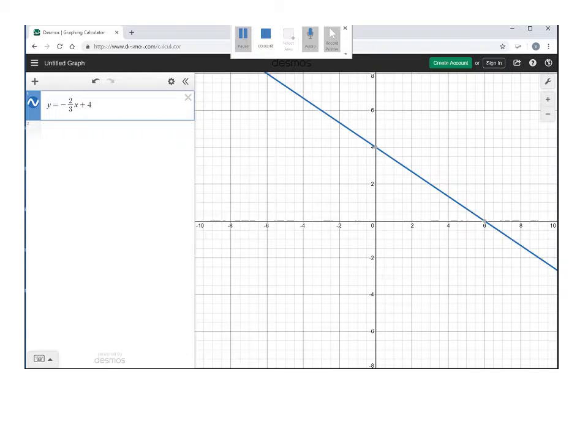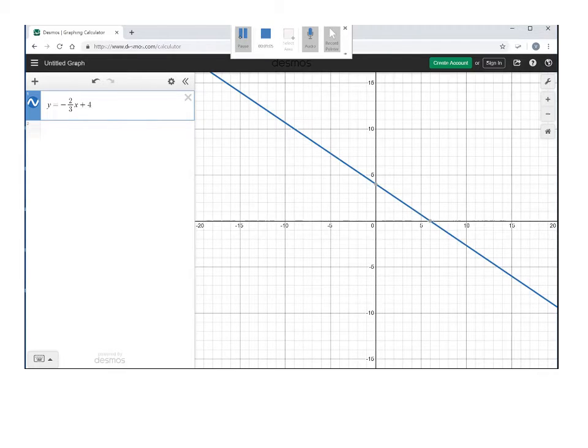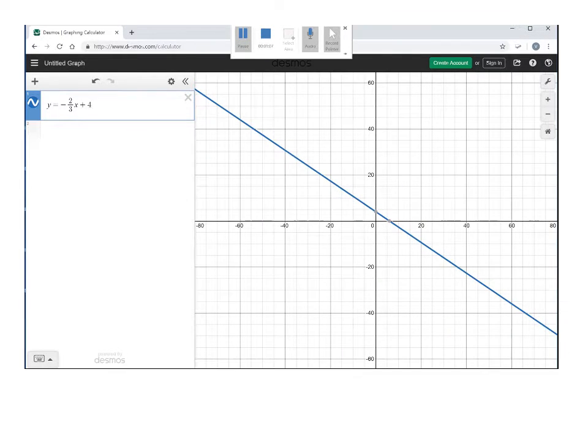Notice there are 2 gray spots where the graph crosses the x and y axis. If I click on the one on the x-axis, there's our x-intercept at (6, 0). If I click on the one on our y-axis, that would be the y-intercept of (0, 4). We can zoom out just to double check that there are no other x and y intercepts. Yep, the graph only has the one of each, so that is our answer to that problem.